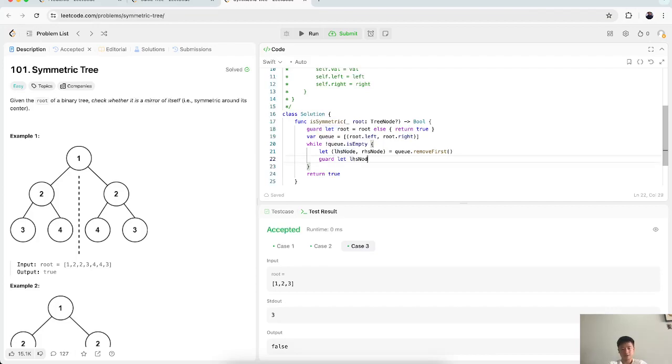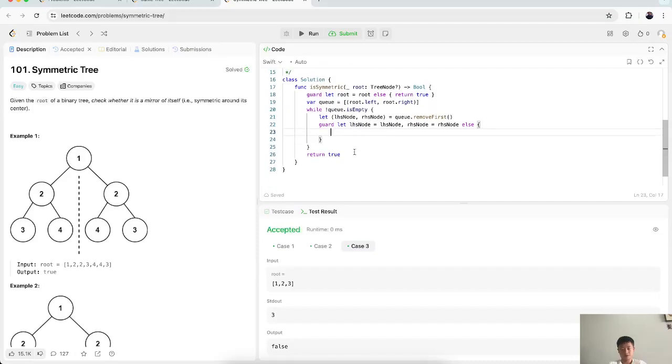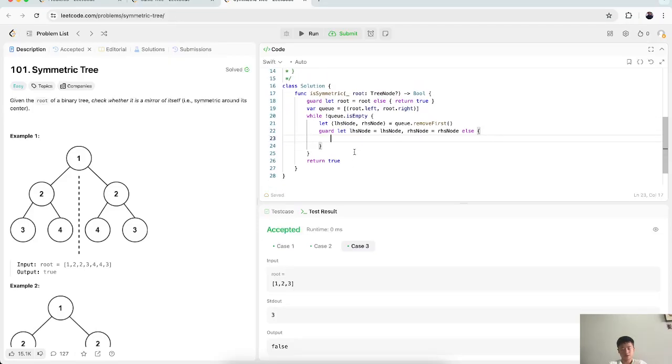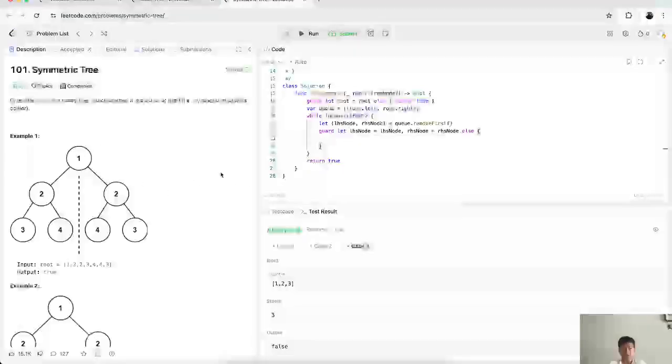Else I want to check, so we're checking if both of them have values.